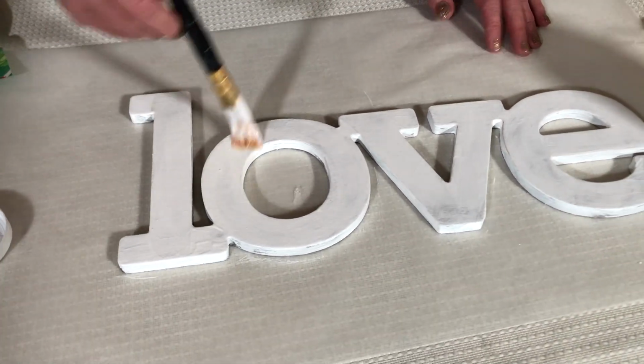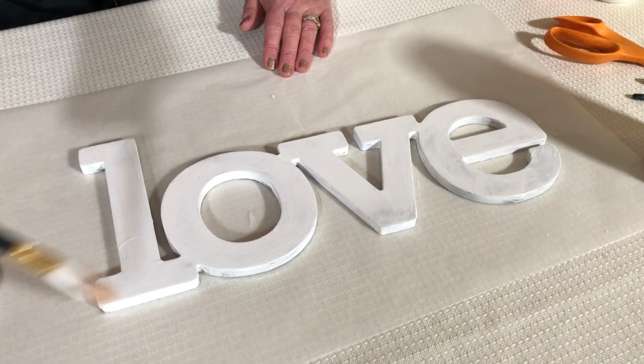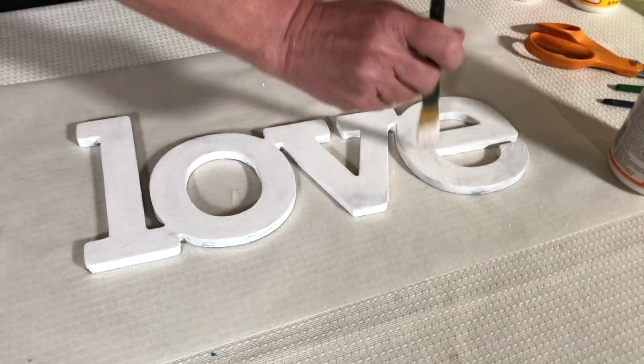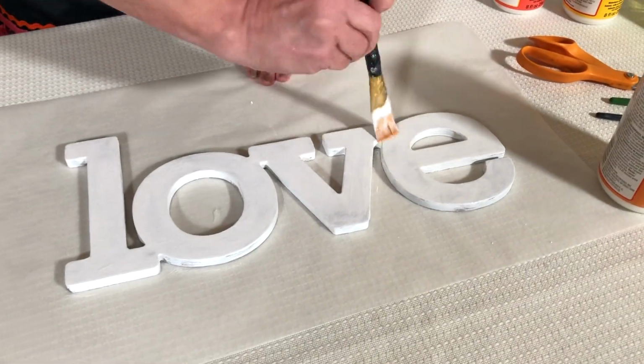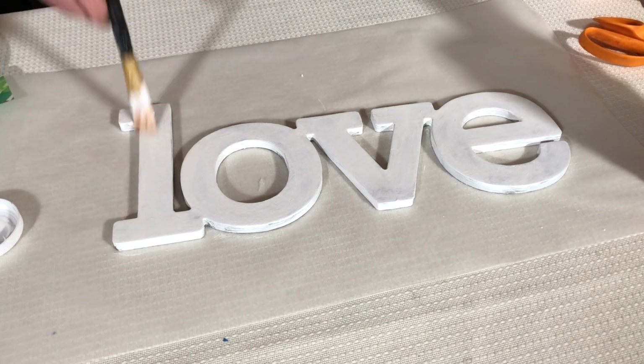And I think once you start thinking about Mod Podging with tissue paper, you're gonna be looking at tissue paper completely different. You're going, oh wow, look at that cool print. My husband was not thrilled when at the holidays I kept wanting to save all the tissue paper.